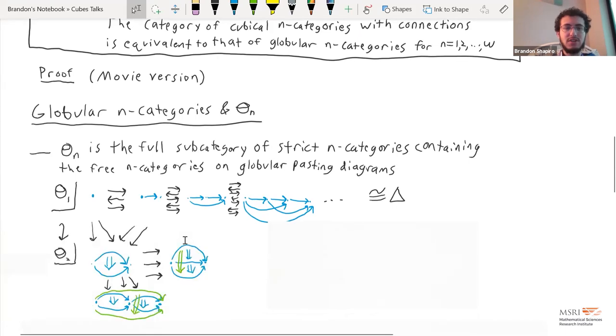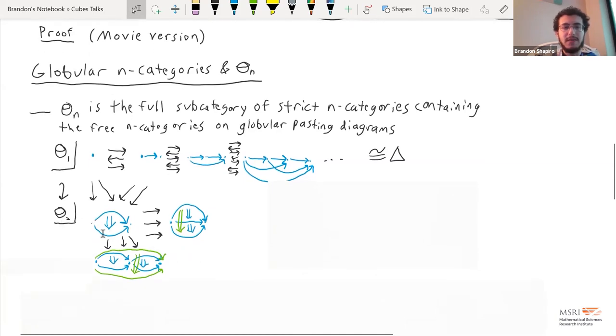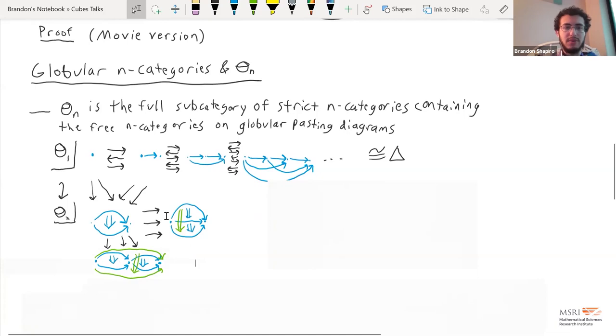Then when we move into dimension two, first of all, we have all of these one-dimensional pasting diagrams. Those are also included in Theta 2, so there's a copy of the simplex category. And now we also have the two-cell and composites of the two-cell, but now in both directions. In particular, if we're looking at the maps from the two-cell into this composite object, we have both of the inclusions into the first and second two-cell we're composing, and also the third one into the composite of these two, which is meant to be analogous to the composite face map from the one-simplex to the two-simplex.